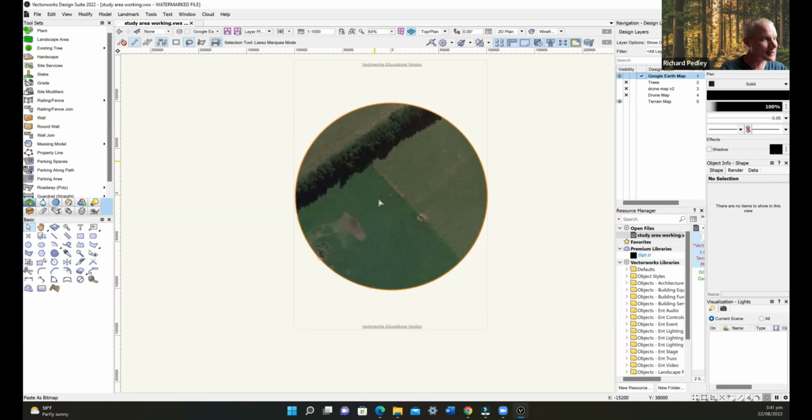So now I can use this image that I've imported and cropped to the same dimension as my terrain model to create different features on that terrain model, such as trees and paths and fences. And that's the end of the first video for creating the terrain map and cutting it and lining it up to the image.